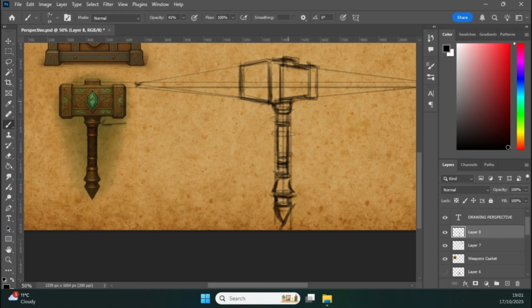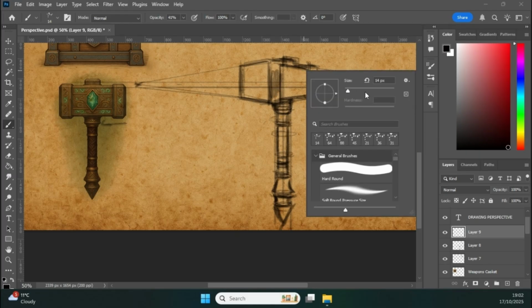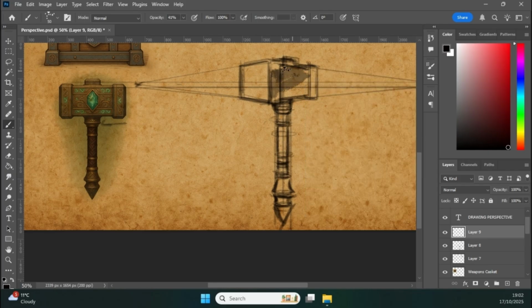Because we're doing this in perspective, the only perspective you're really going to get with this, because it's a cylinder, is mainly in the shading. And this is where you'd need to go, okay, well, and again, this is just in sketch form. We're not talking about high renders. We're just talking about sketching out ideas for props, whether it's weapons or assets for a video game. And so I'm just going to bring that in there.